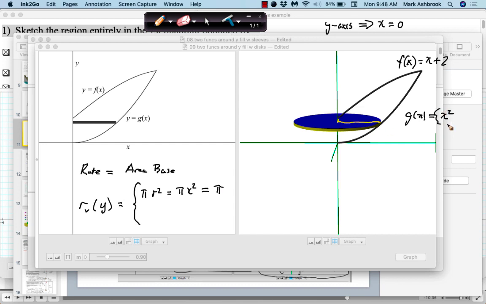Well, look. Our function is x squared. So what is x squared in terms of y? It's just y, right? Or you could solve for it. You say y equals x squared, and then x equals the square root of y, and then you come back here and you square it, so you're back to y again. Same thing. That's from y equals 0 to 2, right? And then we get to 2, from 2 to 4, and now we've got washers. But we're still doing area of the base.